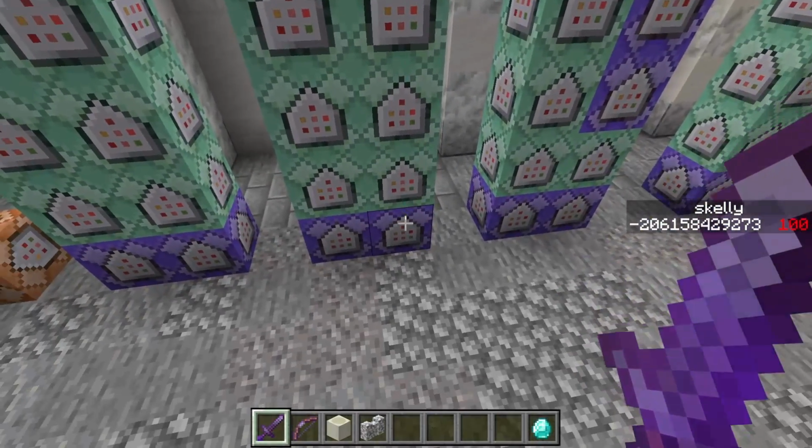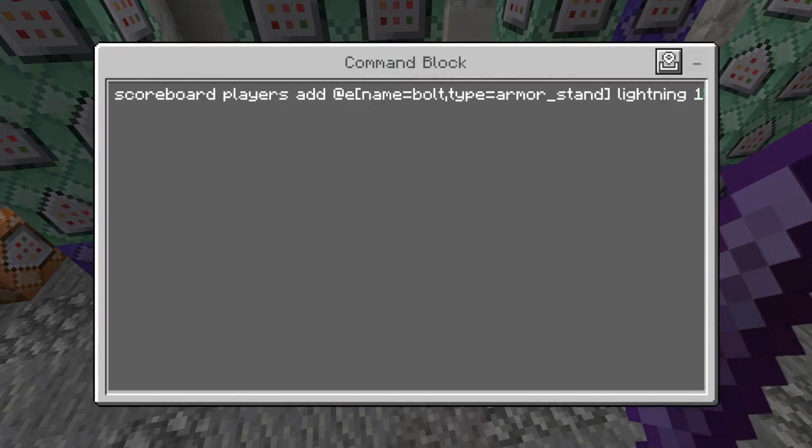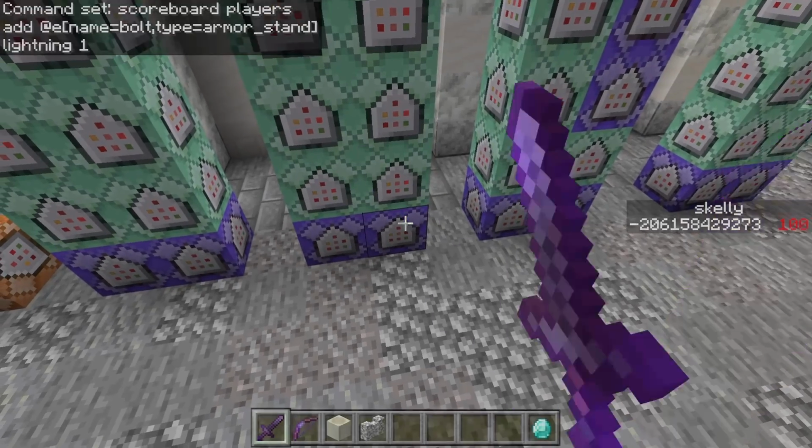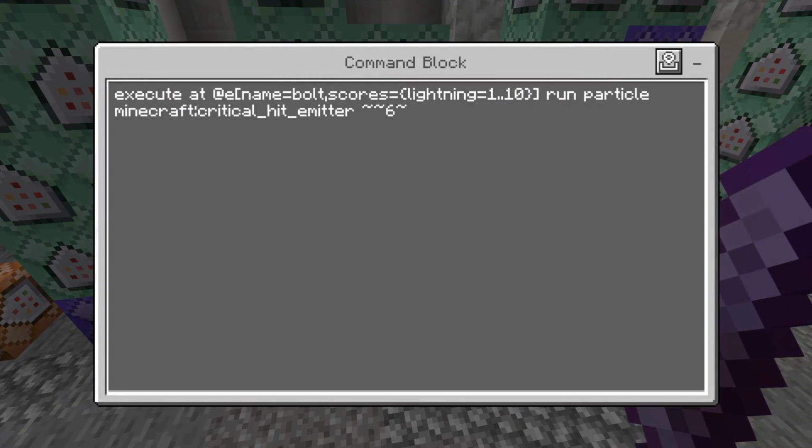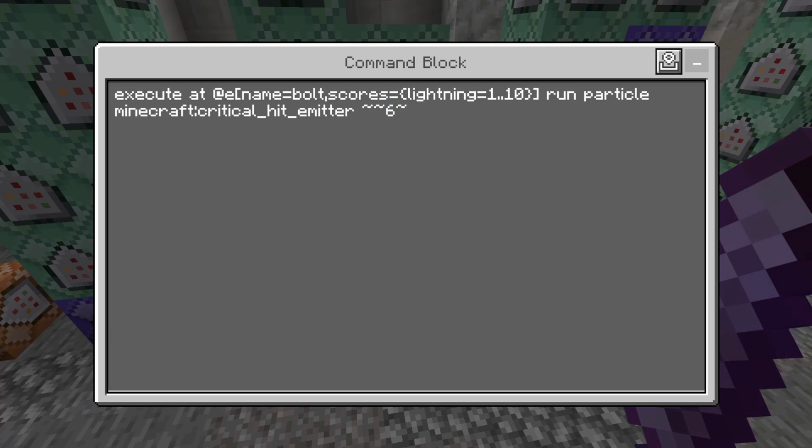These commands are for the attack itself. For the armor stand named bolt, we're going to start adding the score of lightning 1. Now this is on a 3 tick delay, by the way. Then for anything named bolt that has a lightning score of 1 to 10, give it the critical hit emitter. This is the particle area that happens before the lightning strikes. If you remember, since this is underground, we want this to happen 6 blocks above the armor stand. That'll be about where the player is.